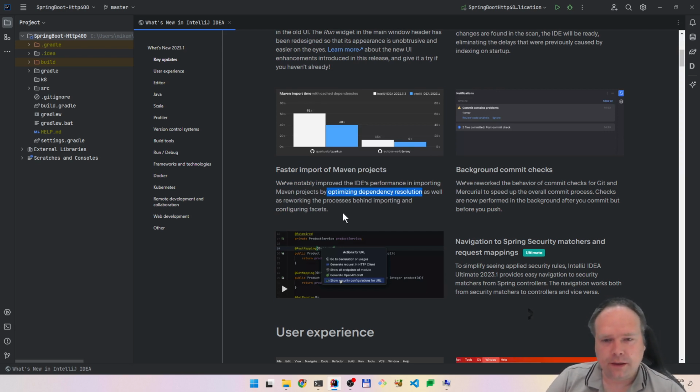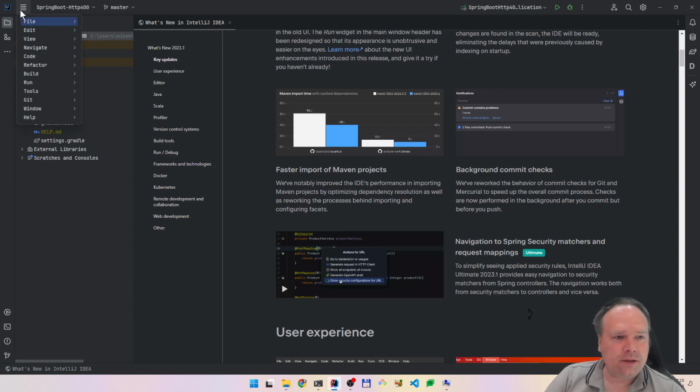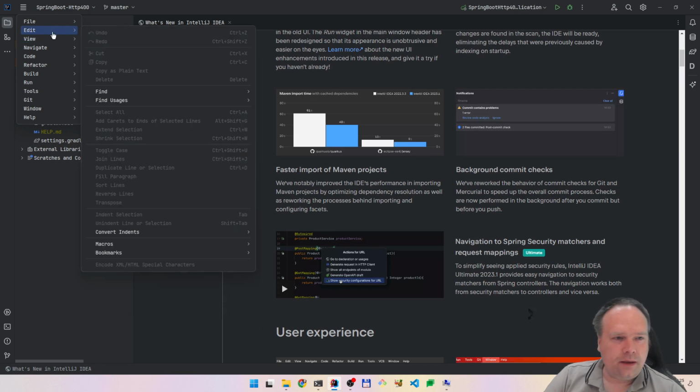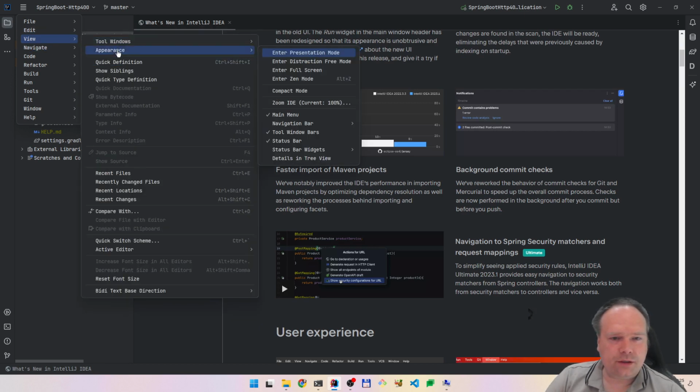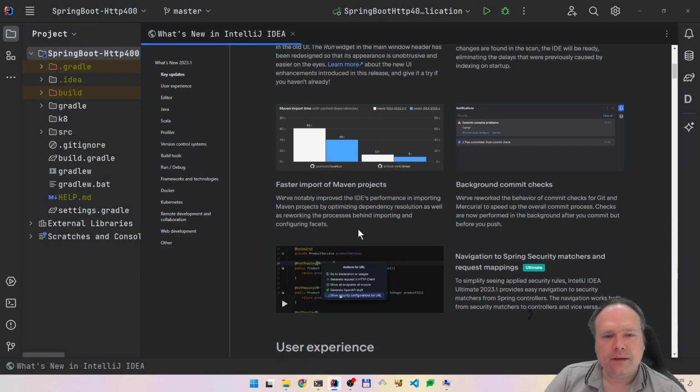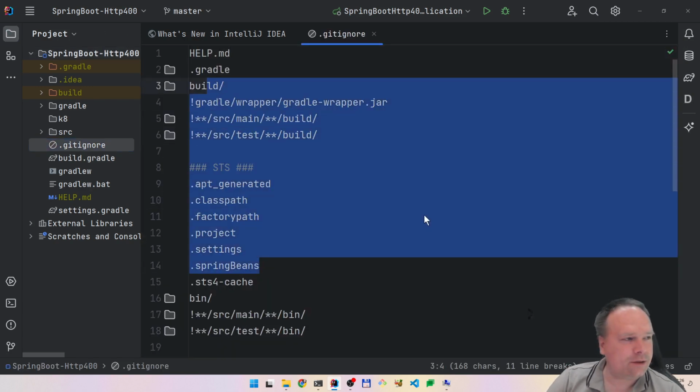That's quite cool. Another thing is that we can actually zoom. So we have a global zoom. We did not have that before. So view, appearance, zoom. Where is my zoom? Here it is, currently 100%. Let us say that I want to go to 150%. Then the file names are larger. Of course, this view right here, it actually did not get larger. But all of my buttons are now so big that I cannot avoid looking at them. It can both be a good thing, it can also be a bad thing, because what happens if we open a file? Then the text has also increased.